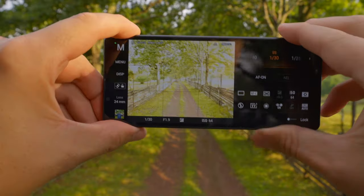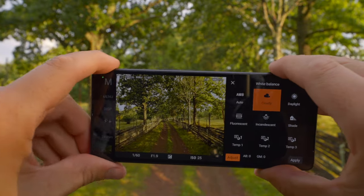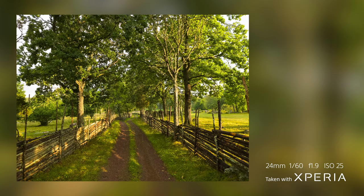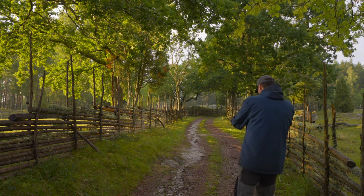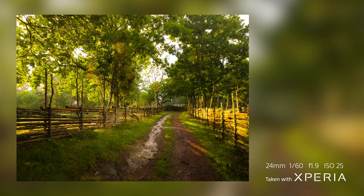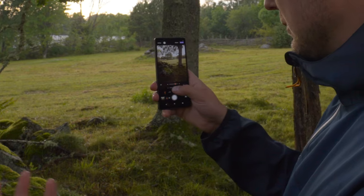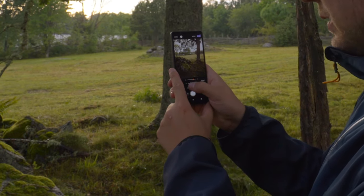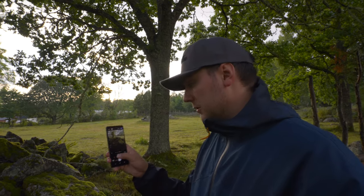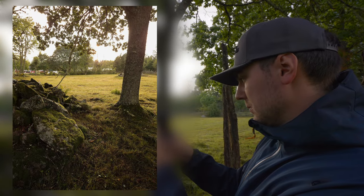I need to take a shot in the direction of the light and I'm going to go for manual controls on this one. If we change to cloudy we get a much warmer tone in the photo, which I like on photos like this. That looks very good. In basic mode I'd like the photo very warm, so lowering the exposure slightly, I think this looks good — brighten up a little bit, take the photo, and it looks great.